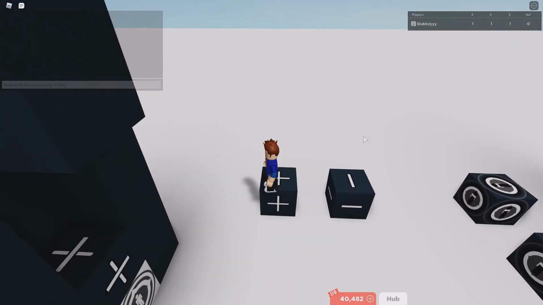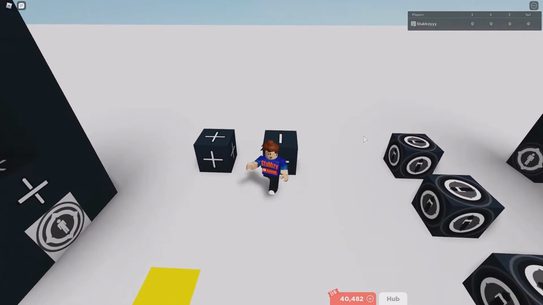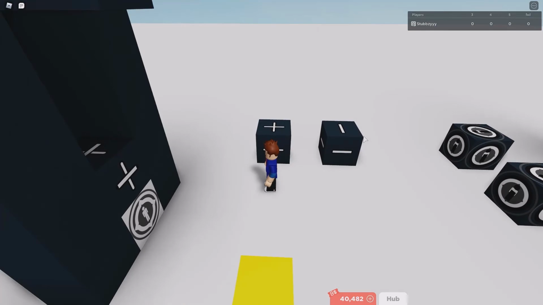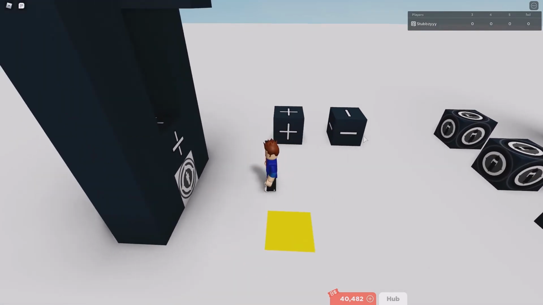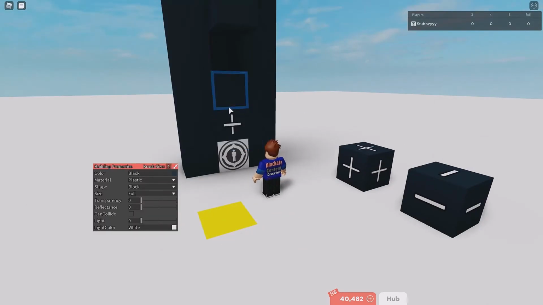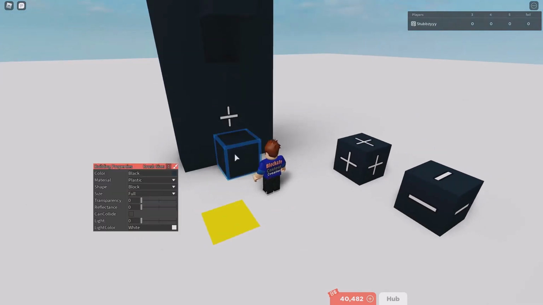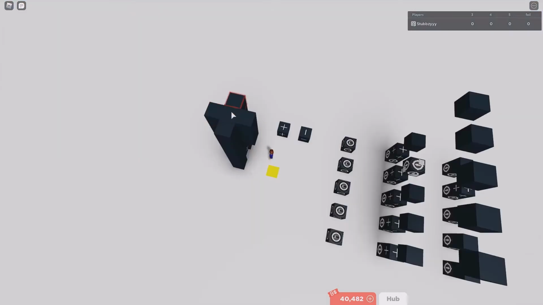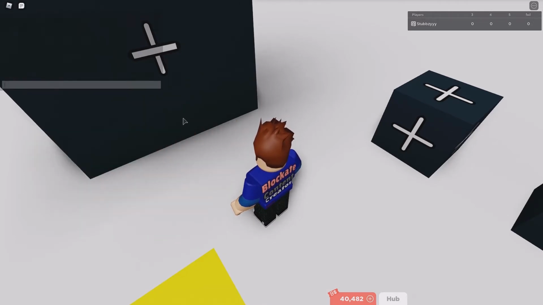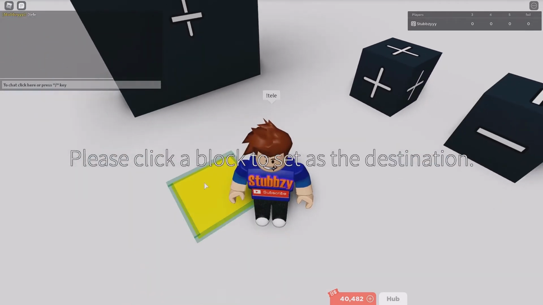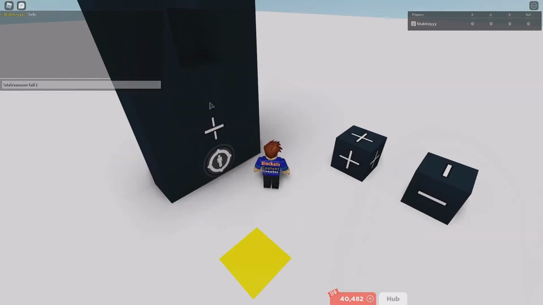Okay, so as you can see, there's actually a limit to how many commands you can put on a block. These are fine at the moment, but for some reason that wasn't working, so we need to use multiple blocks. Make sure to have can collide off, and we're actually going to change it so the spawn is going to be up here. We can raise the walls in a second, so they'll spawn up there, fall down, and then we can have a block here which teleports people over to here like that. So we're going to do stat remover fail 1 on this block.